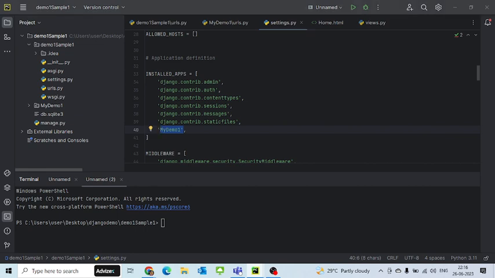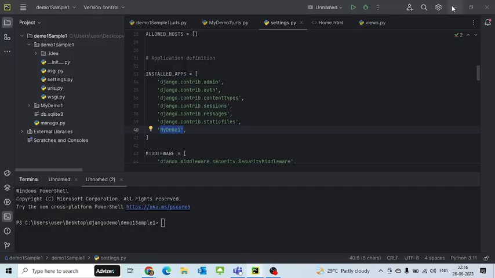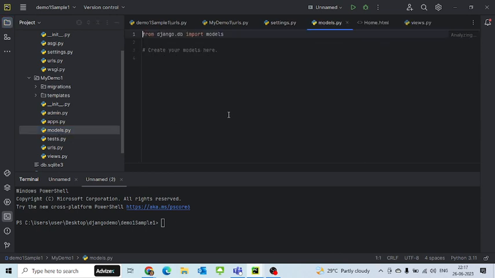In PyCharm, the first thing is that we have to create a class in the app folder. So in order to do that, we go to the models file in the app.